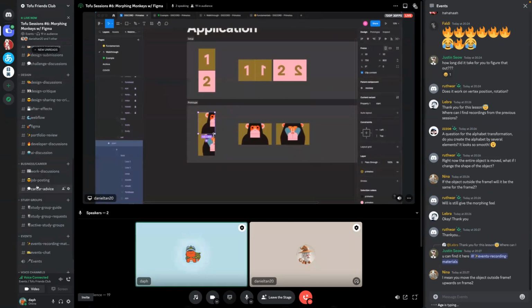Oh, you mean the leaves? If you move the object outside frame 1 upwards on frame 2. You mean this in the setup or the prototype one? Upwards. What's frame 2?